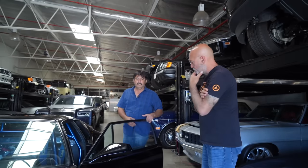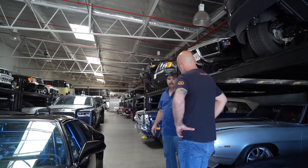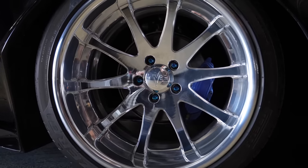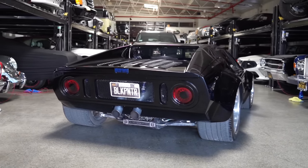What are you doing on here for brakes and wheels, and what are your wheel sizes and tire sizes? So the wheels are Rushforth wheels. The front wheels are 11 by 18 and 255s. Okay, on the front. The rear are 19 by 13 and those are 355s.